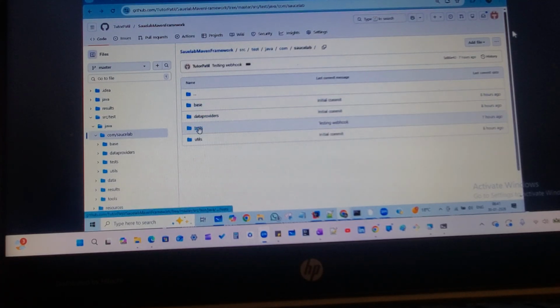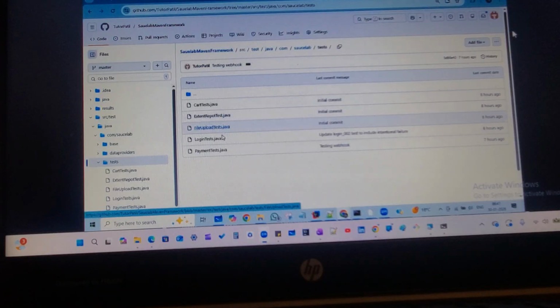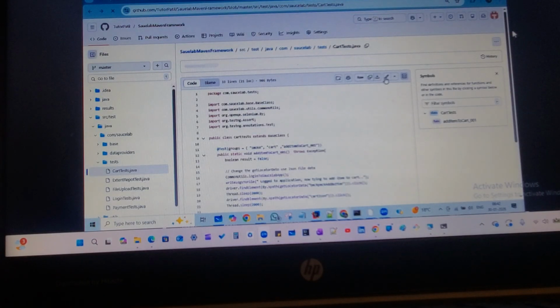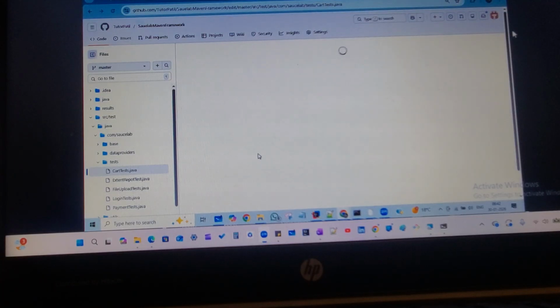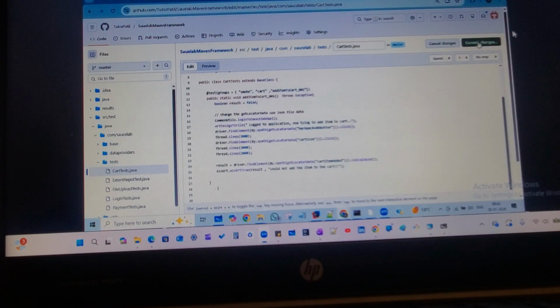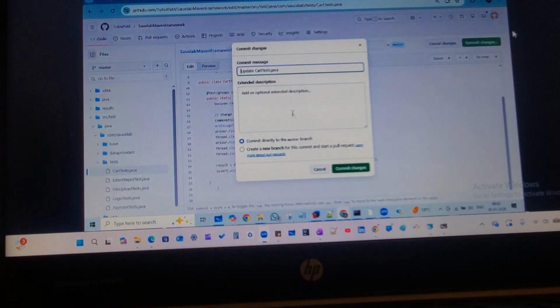You see here, I will go to my tests. Okay, maybe the cart test, right? In the cart test, what I'm doing is I'm editing. Anyway, I'm not running smoke and all, right? I'm just making some changes here. What is the change here? See, let me add another thread. That's it. Some change, okay? Some changes for you to show the trigger part, right? So now I'll directly commit it, right?